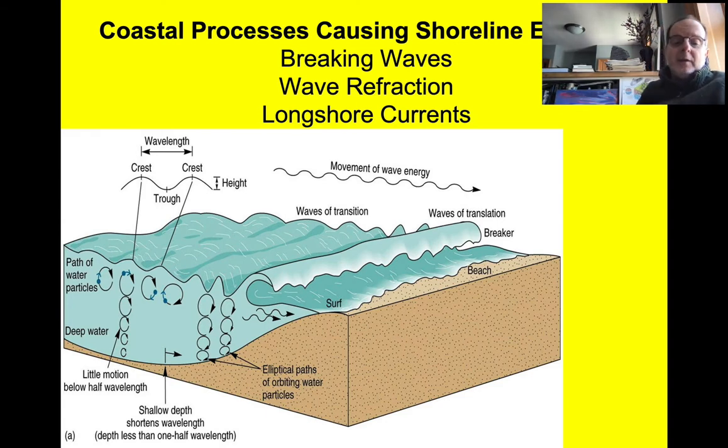And longshore currents, which is the fact that waves don't approach the shore at a right angle. So if your shoreline is my yellow pen, waves don't come in at a perfectly perpendicular right angle. They come in at an oblique angle. I guess that would be the best way to describe it. And the energy of the wave incoming hits that pen, picks up sand at the shore, and carries it out at the opposite angle. All right, so we come in, we go out, and that erodes the beach, as do the breaking waves, as does wave refraction.